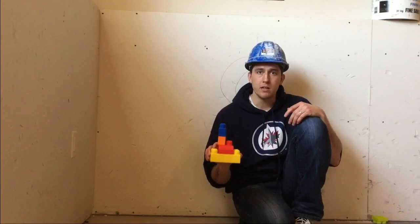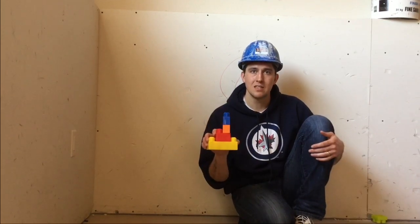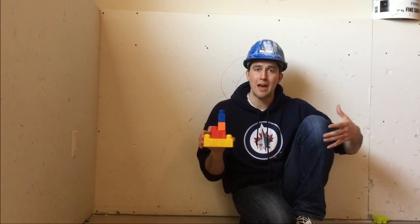This is going to be much easier. We have a wider base, right? If you have a wider base, you can automatically keep your center of gravity above the base a lot taller. And you can see this is just way easier for me to build now.